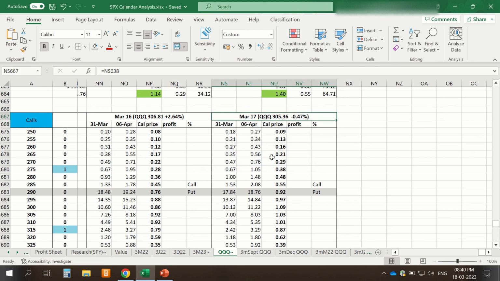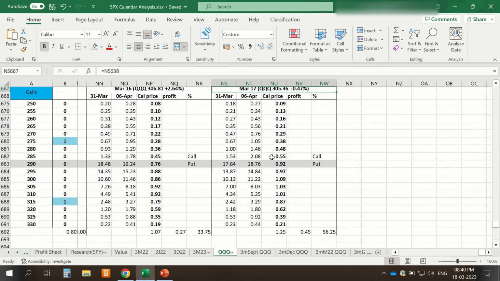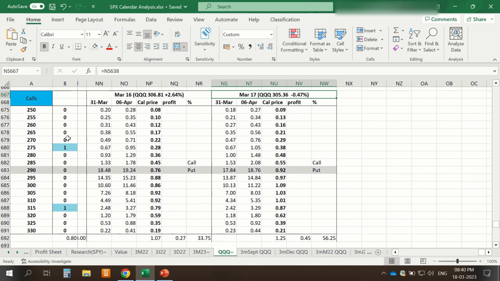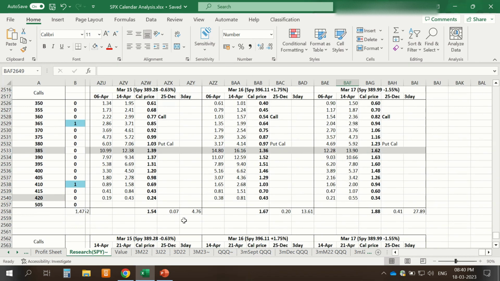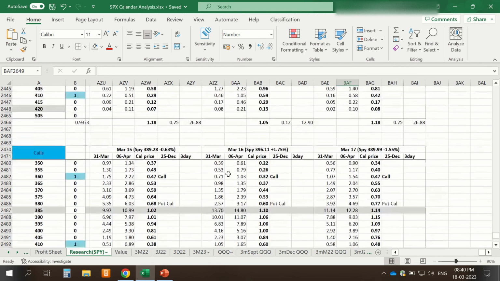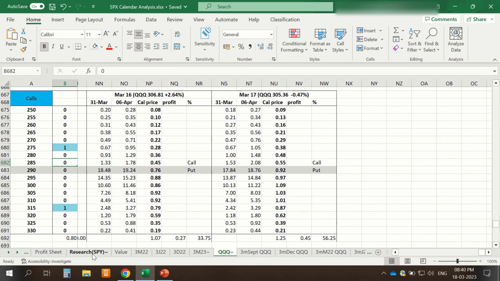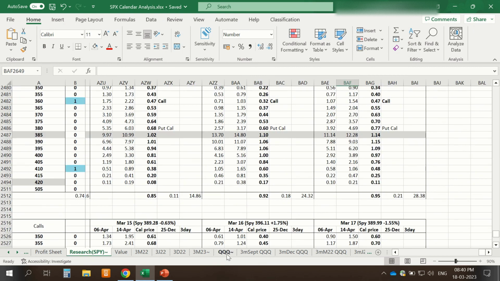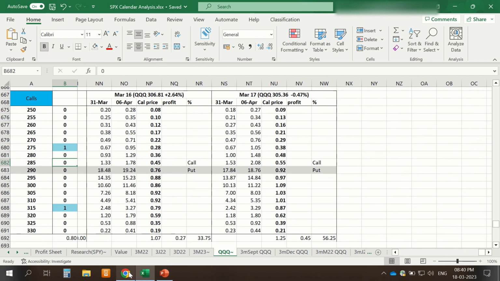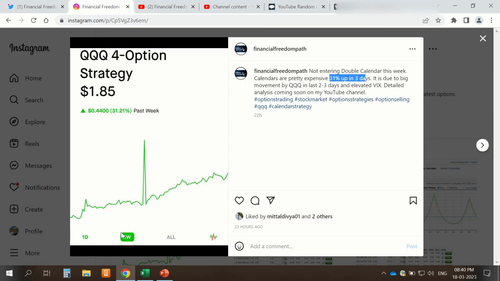So that is the main motive of this Excel sheet. It helps me a lot to do all analysis, and I have to just move these numbers, so it has to go like this, and I'm able to do it. Anyway, it helped me a lot, so I hope you also learned a lot from this. Same thing I have for SPY also, and here QQQ, and I even cross compare between QQQ and SPY. So all this helps me a lot, and I hope you learned a lot from this video.